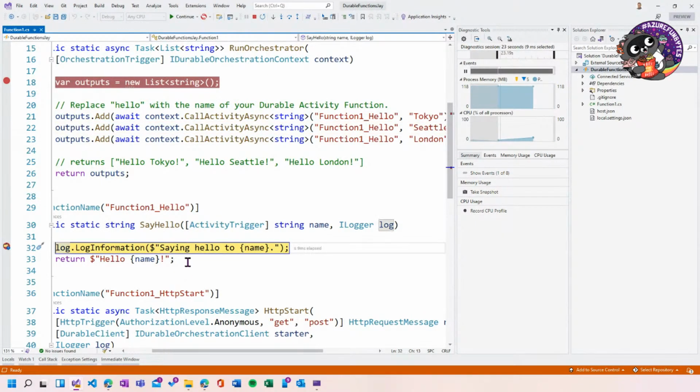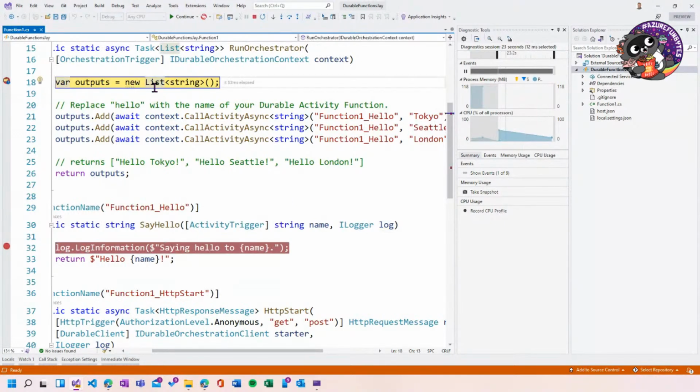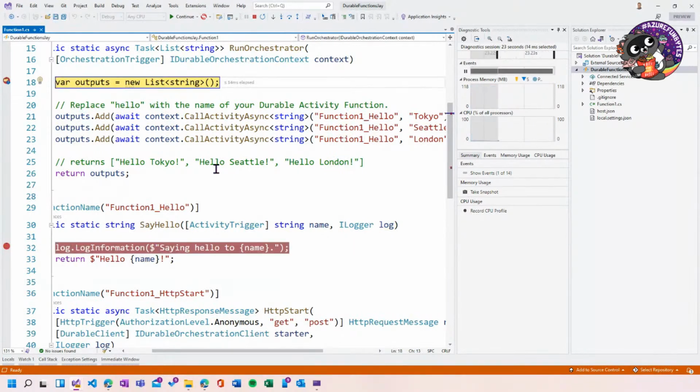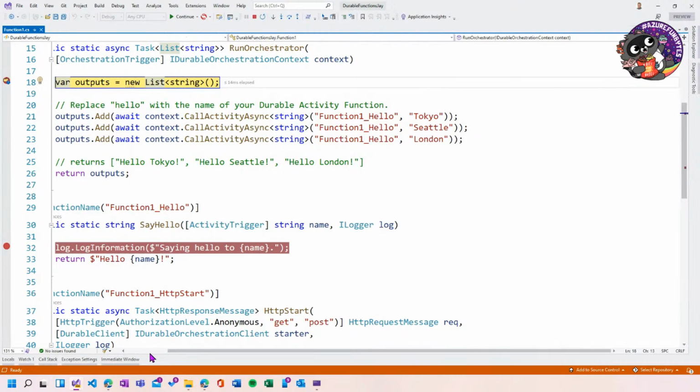I'm going to press F5. Now I'm inside the second call. This time, the parameter is different. Then when I press F5, it's going to go back to the start. But this time, again, the first two calls have been executed. So now I have two outputs. And then if I run a third time, it's going to do the same thing. So what's going on? And this is really confusing when you start with durable functions, right?